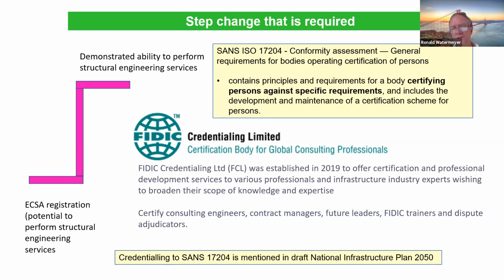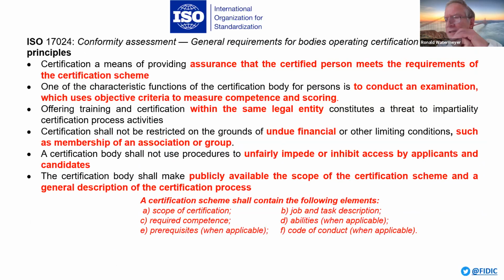It's also interesting to see that credentialing to SANS 17024 is mentioned in the draft Infrastructure Plan 2050, which is out for comment currently. Let me try to wrap up in the last little bit, to give you some taste of what credentialing could be and how we could slot it in. If we think about ISO 17024, the principle is that certification provides a means of providing assurance that a certified person meets the scheme requirements.